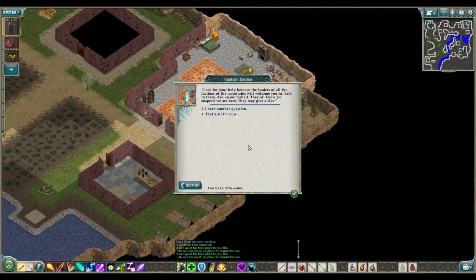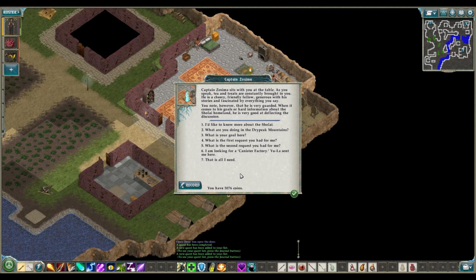I ask for your help because the leaders of all the factions of the mountains will welcome you in. Talk to them. Ask on our behalf. They all know or suspect we are here. They might give a clue. Okay. So what is the second request you had for me?